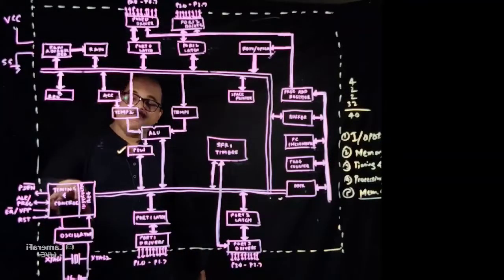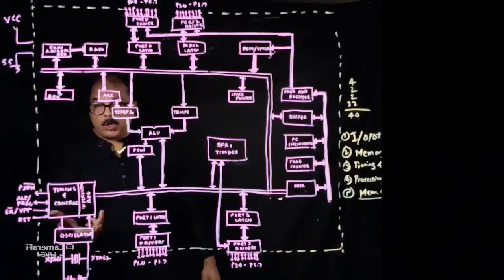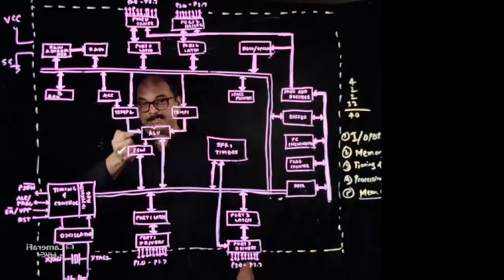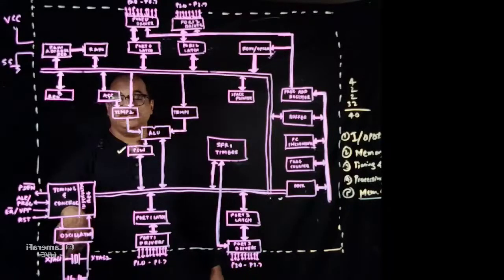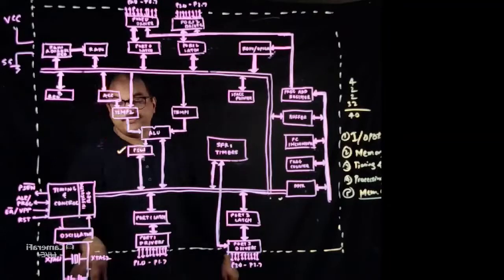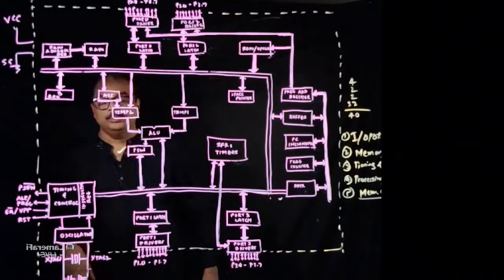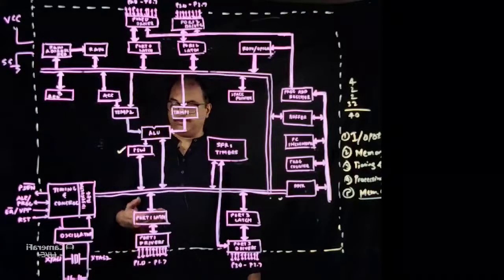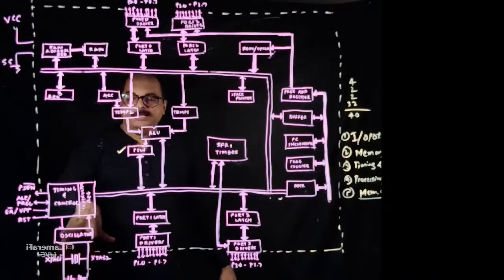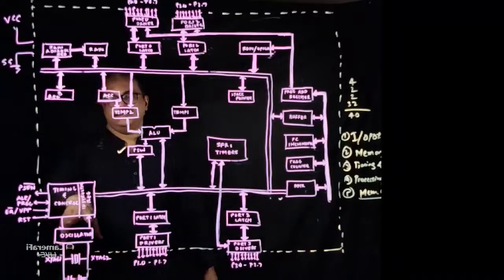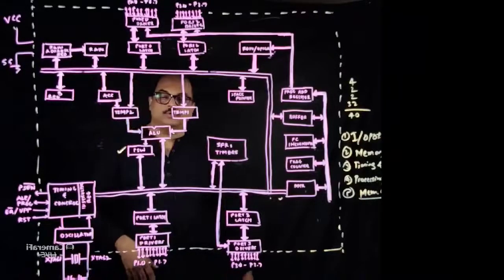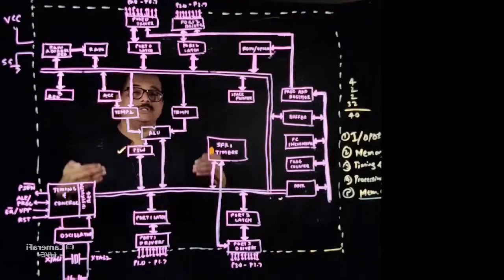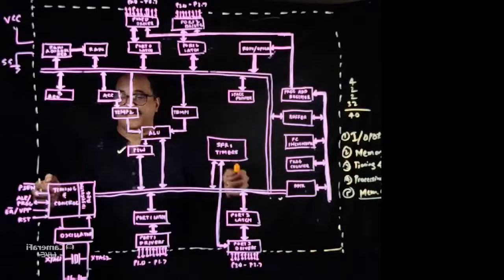There is a timing and control signal to which the oscillator is connected. The oscillator circuitry is inside the 8051, but externally you have to connect a crystal to it. So there are two pins given, XTAL1 and XTAL2, for connecting a crystal. Obviously two capacitors have to be connected for noise suppression, and that is connected to the oscillator, and this oscillator gives the clock signal to the timing and control. Using that clock signal as a reference, all the operations inside the 8051 are carried out.